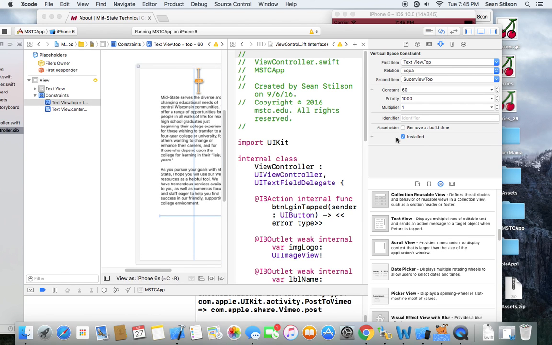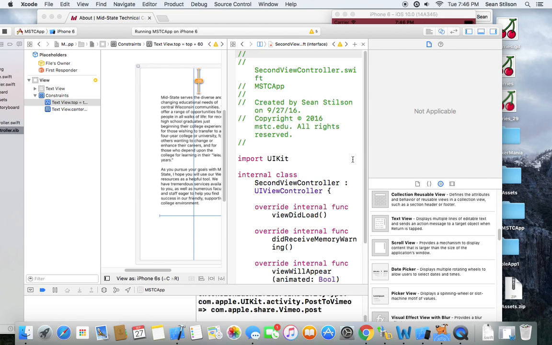See if it comes up with the right one. No, it didn't. It came up with view controller, which is not what we want. If it comes up with view controller instead of second view controller, on this little bar up here it'll show you what file it's choosing. You can go ahead and select second view controller.